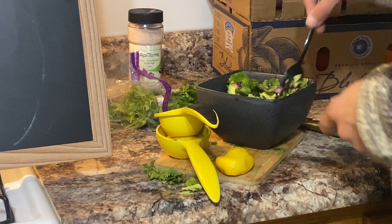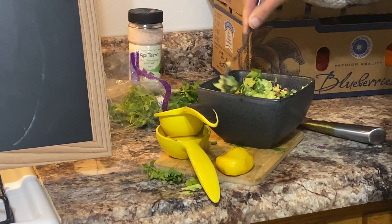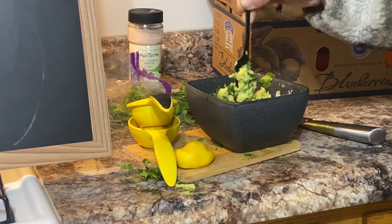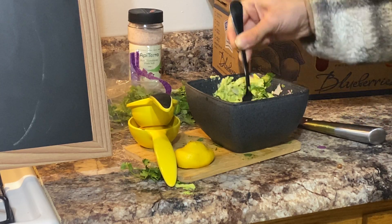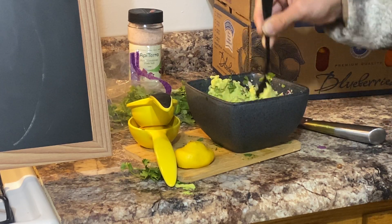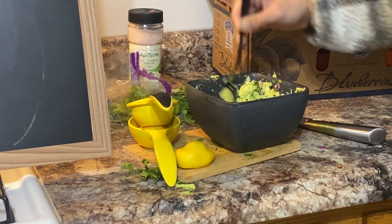You want to mash down the avocado. You could also cut the avocado more before you put it in. There are a bunch of ways to make this — you could add soy sauce, other spices, fruit, tomato, or coconut aminos. So we got a lot of guac right here; there's actually a lot — I might end up giving some to somebody. We got it all mixed around, it's pretty much good to go.